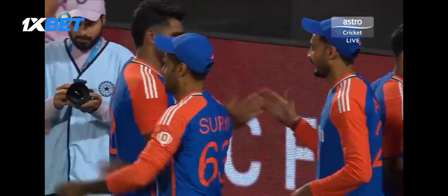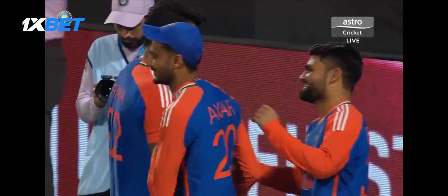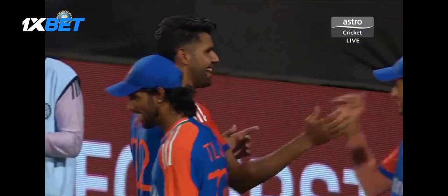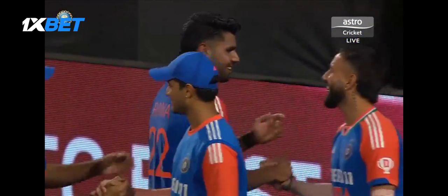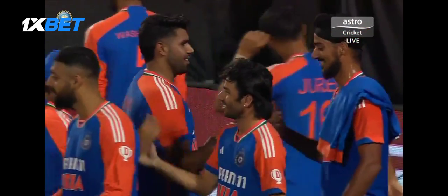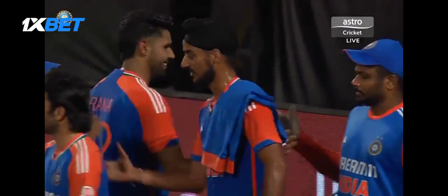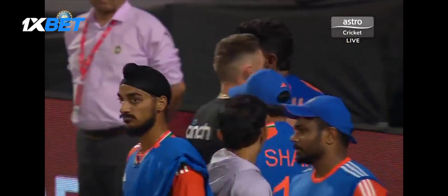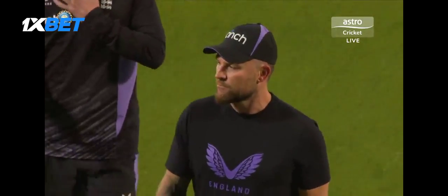Yeah, good shot, good shot. That's my vote. No, honestly, it's my vote. He's turned the game on its head. Yeah, he has turned the game on its head. Listen, it's not his fault, after someone got hit on the head. He turned up, he delivered his skill, and he's actually been brilliant. So to put his name in the hat of selection for Mumbai, he's done that, hasn't he? But I think England will be kicking themselves, absolutely fuming that they've given this game away.